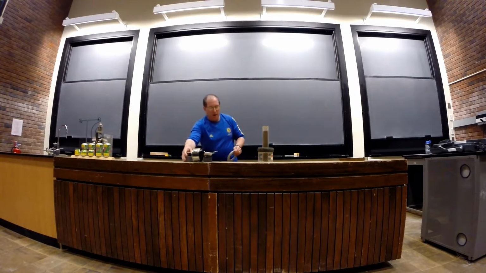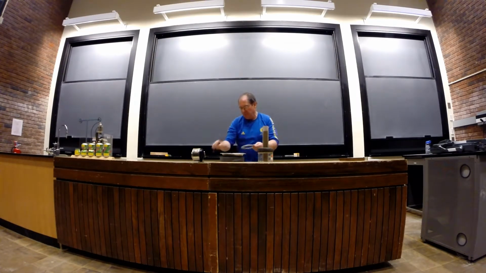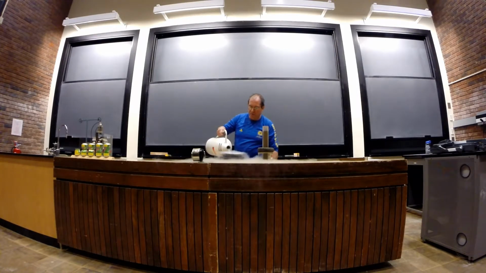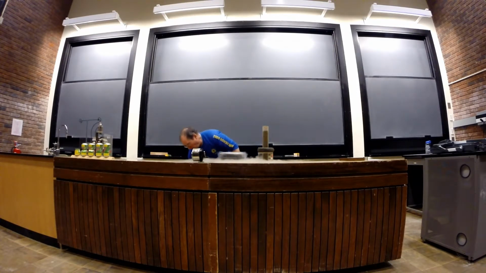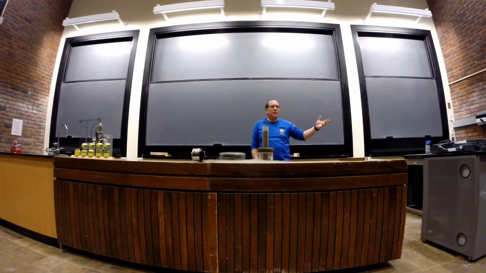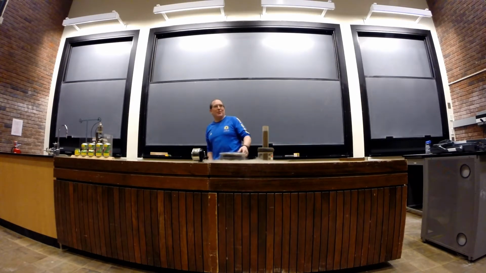Okay, so we can do one last thing with this particular demonstration. And we can take our ring and we can change its temperature. Okay? So this is liquid nitrogen. It's 77 Kelvin, which translates to what in Fahrenheit? I can't remember either. It's like minus 350. I can never remember the conversion. I used to know it when I was a student, but since I don't have to know it, I don't know. No, it's really cold.